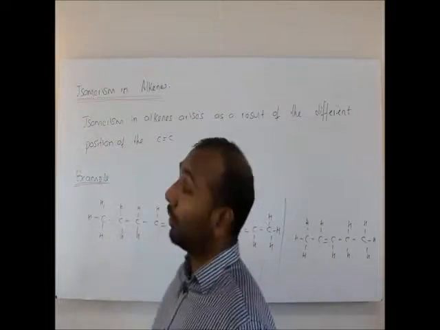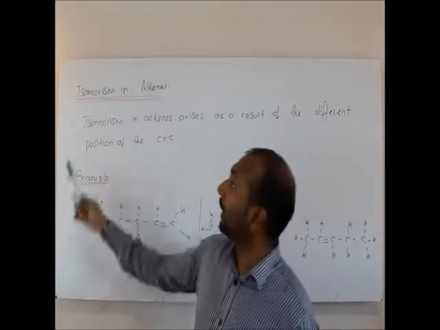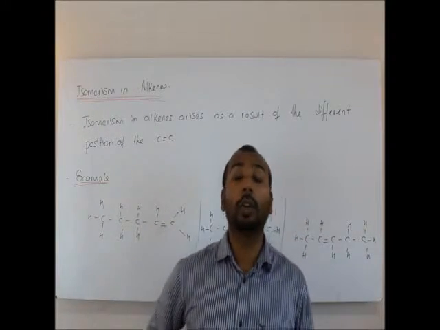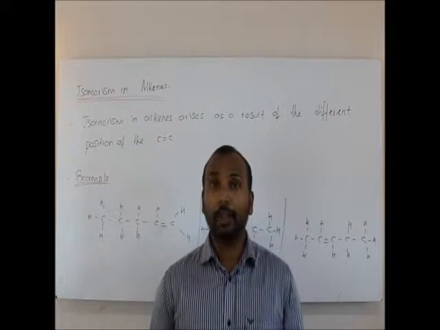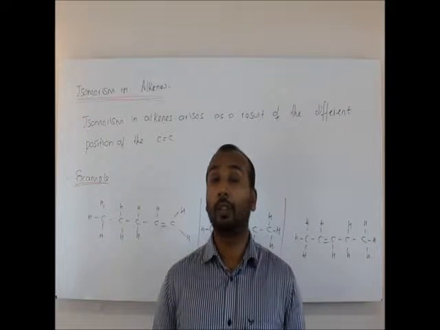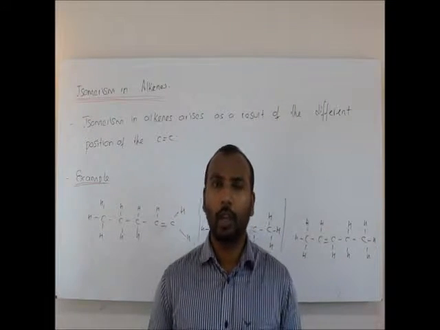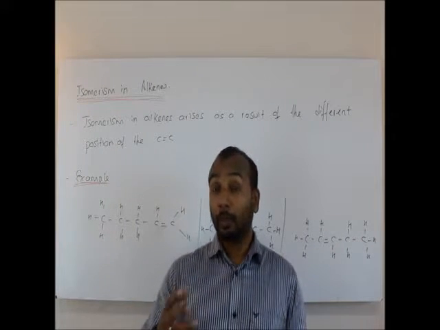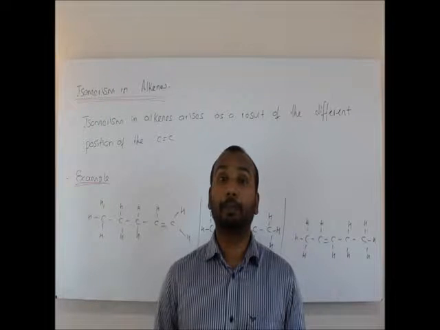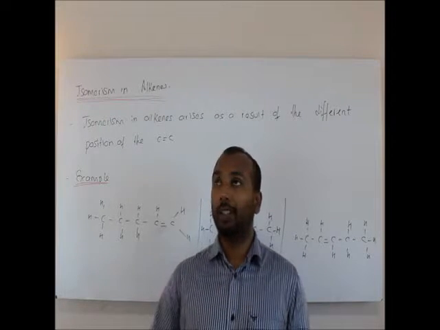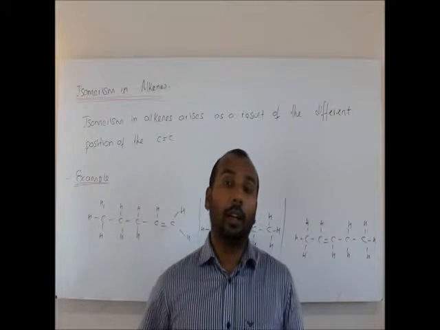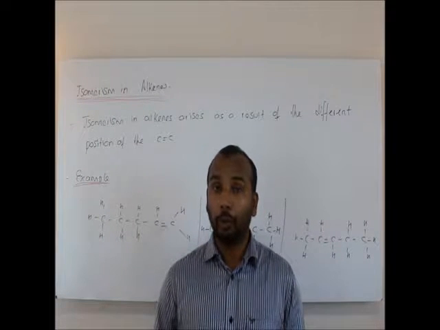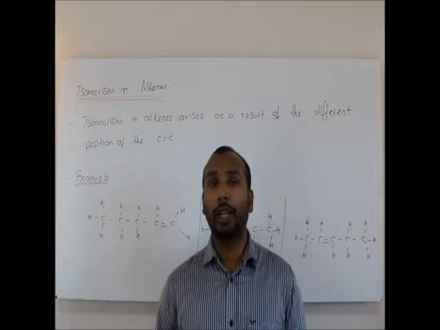In the next part of alkenes, we are going to look at isomerism in alkenes. If you remember, last time we saw isomerism, and we defined isomerism as the existence of 2 or more compounds which have the same molecular formula, but the displayed formula is different. Or it's even better to say that isomers are compounds which have the same molecular formula but different structural and displayed formula.